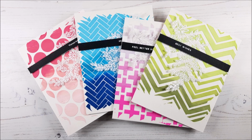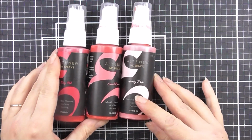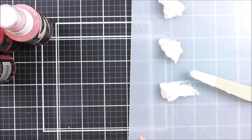Today I'm going to be sharing with you these 4 cards, and they all use embossing paste coloured with a different colouring medium. First up, we're going to be using the Altenew spray inks. Now these have a metallic sheen to them, so it's really fun to use them. The colours I am using are the Frosty Pink, Coral Berry and the Ruby Red.